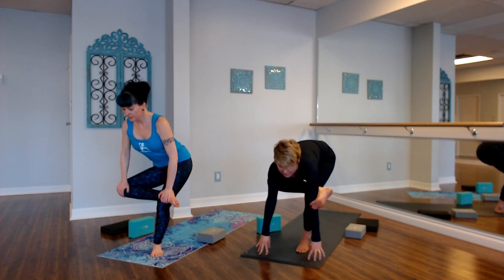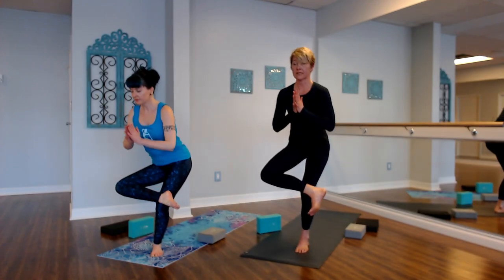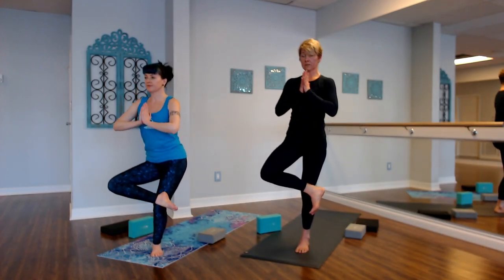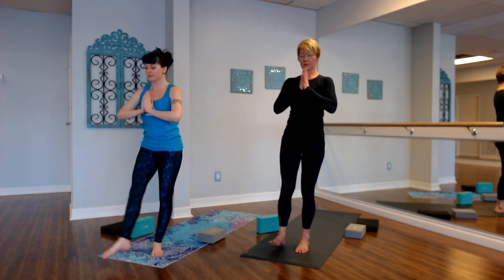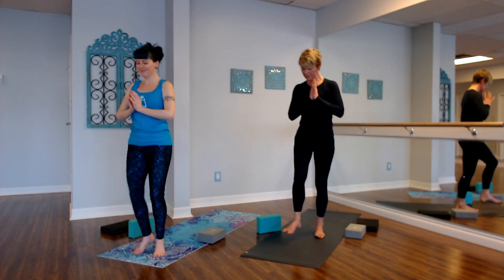So the foot that is lifted, those toes can curl around the arm. Keep breathing. And slowly rising up. Once you're there, uncross. Place the foot down. You can walk it out a little bit.